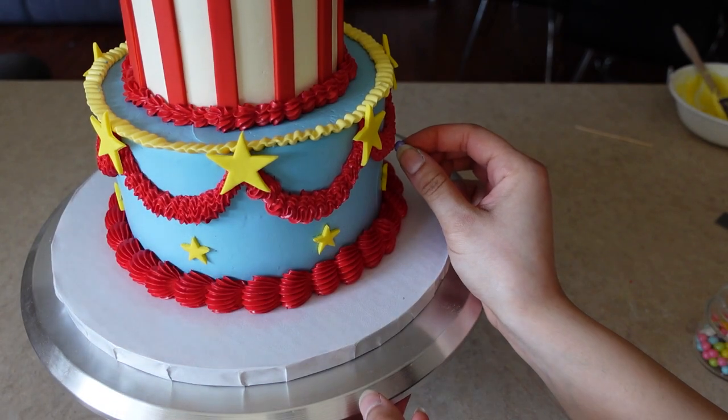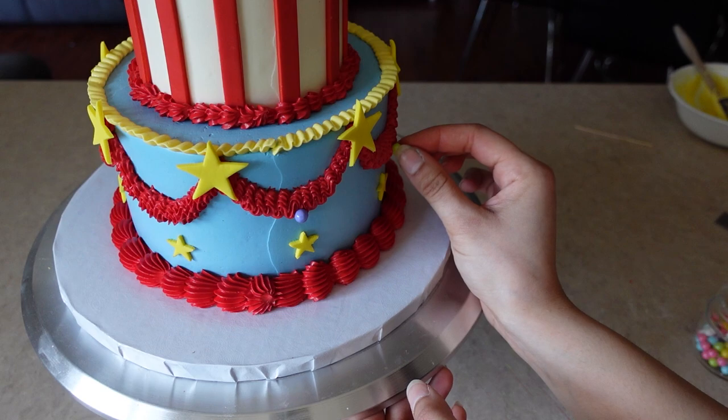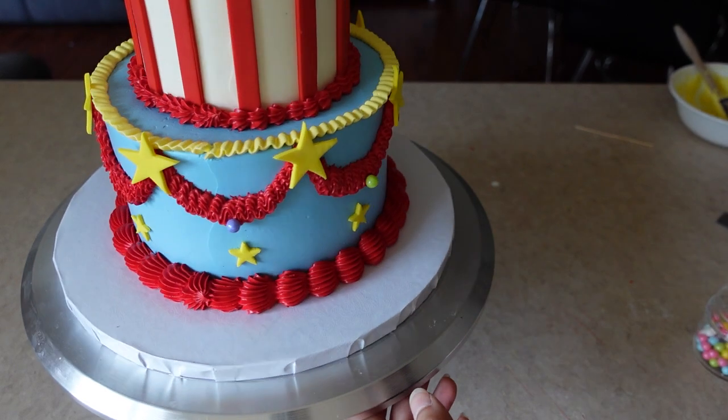And you can definitely skip this step, but I wanted to add a tiny bit more detail and color by adding these sprinkles to the red piping as well.